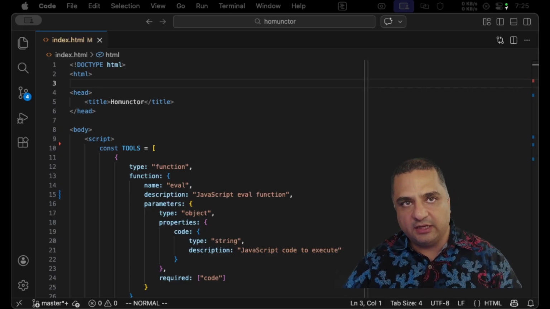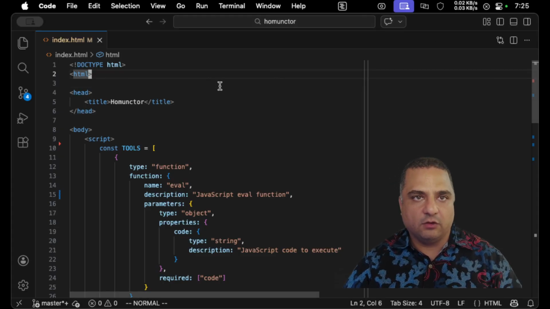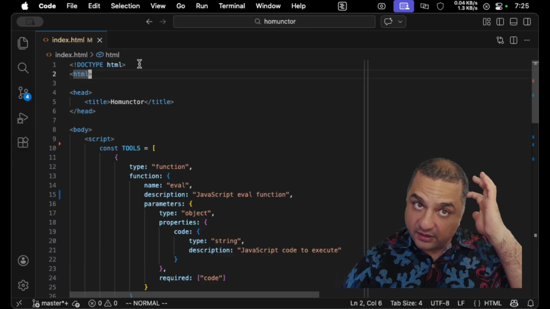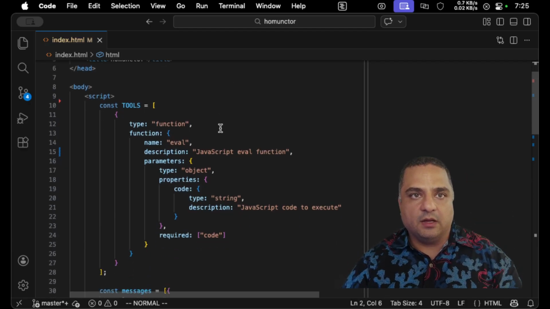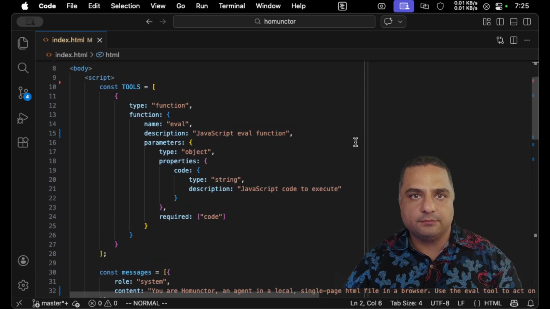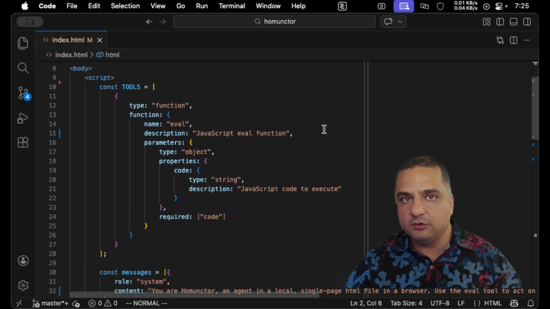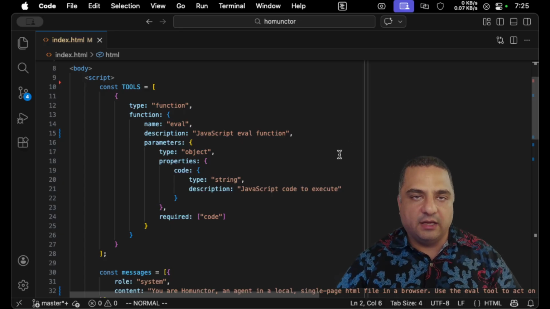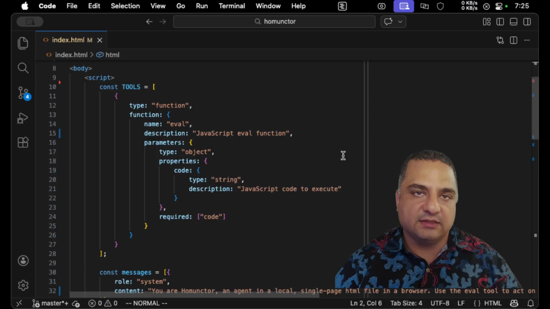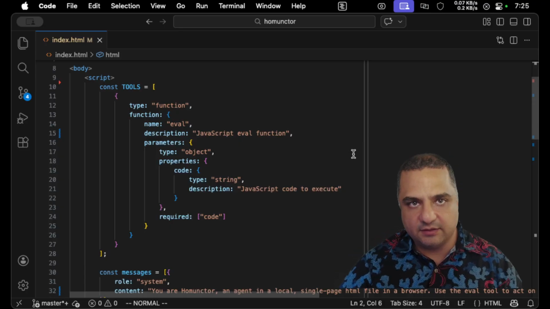We're going to build an agent purely in a single HTML file, and it runs in a web browser. So here's the whole code base. All right, so define a document for HTML. We're going to give it a tool, so it gets the JavaScript eval function. That's the only tool it's going to have. Now it's the super tool, right? You can do anything at all if you have access to eval. It's sort of like having access to bash.